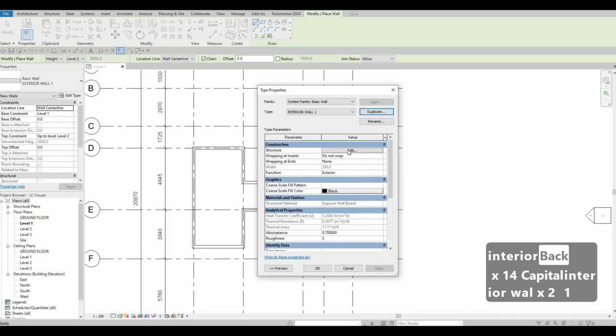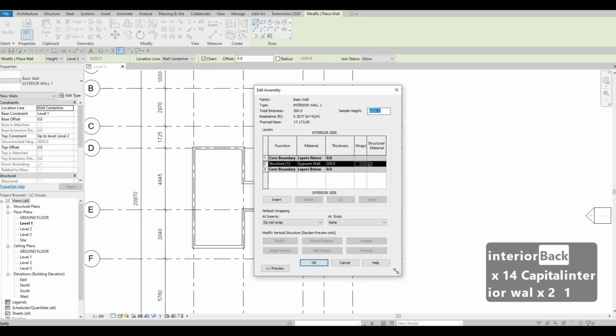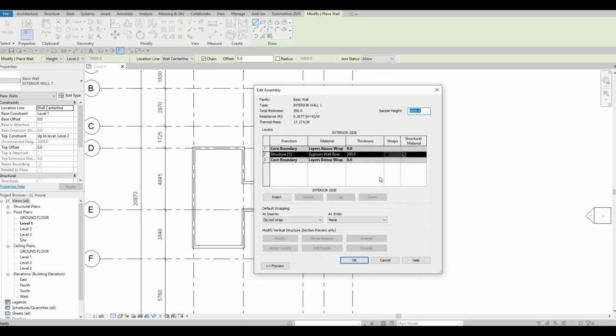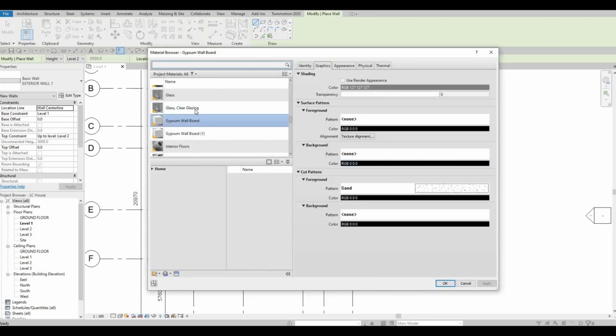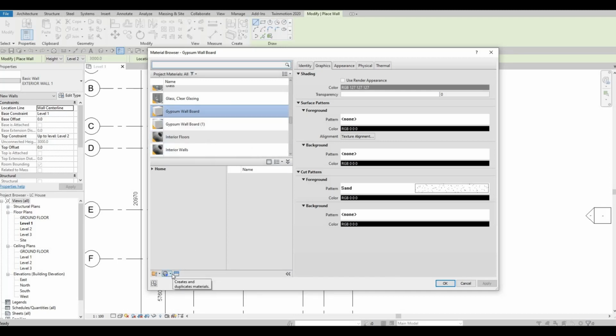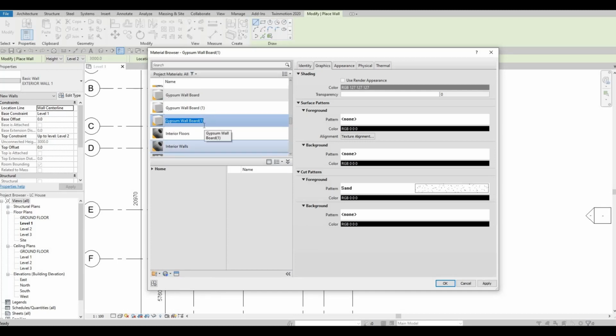Press OK, click on edit, and we're going to maintain the thickness to 200. So we're gonna just leave that alone. And here we need to create or just leave it at gypsum wallboard. So for me, I'm going to duplicate this material, and you can put it as white wall.